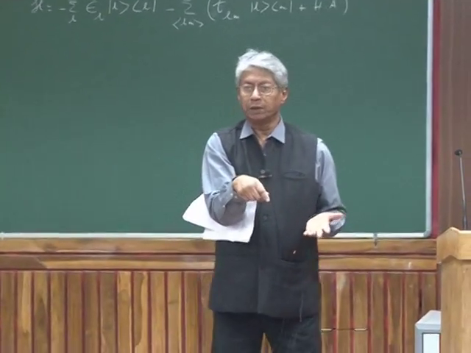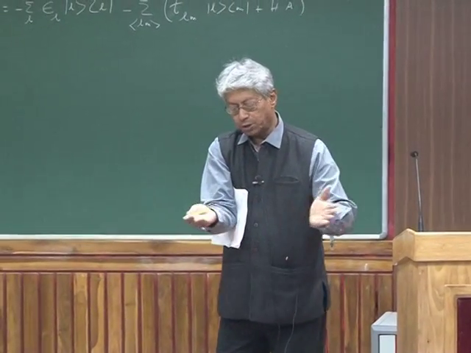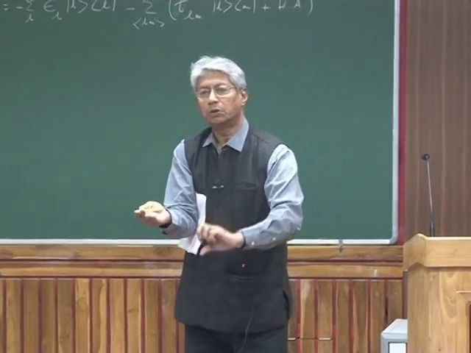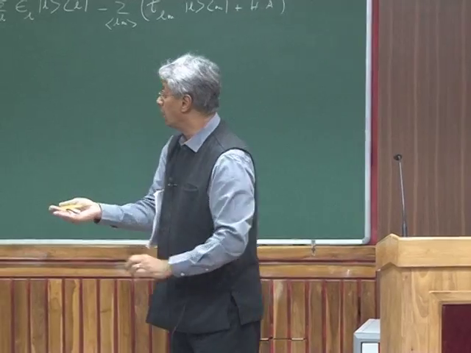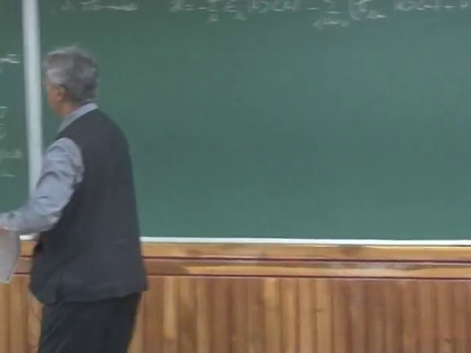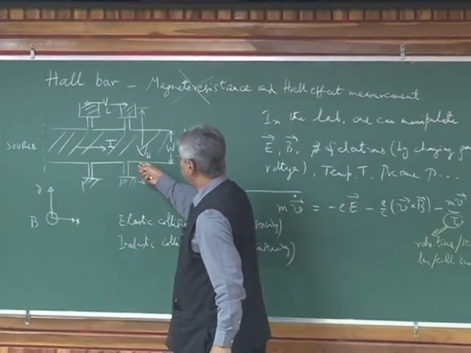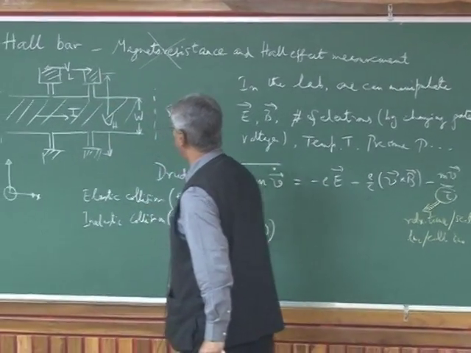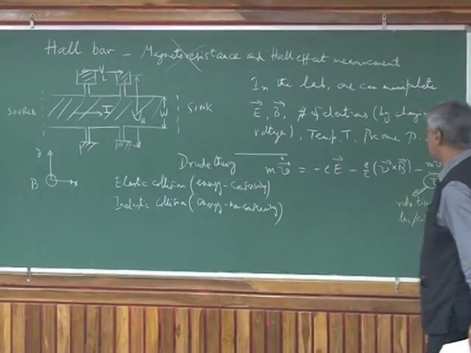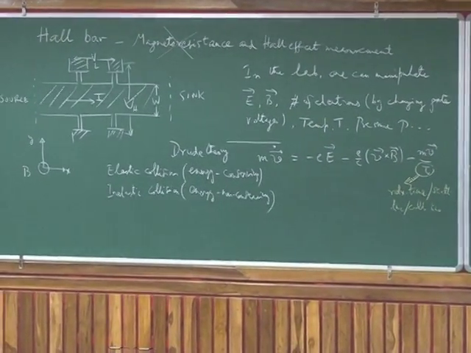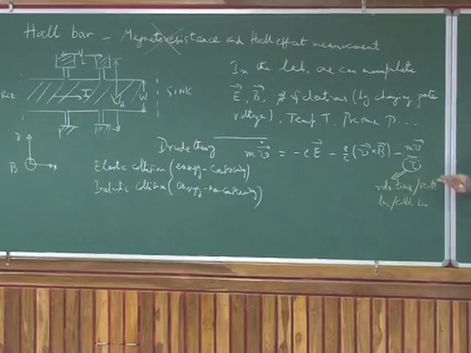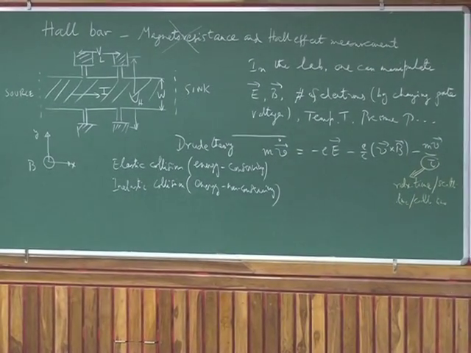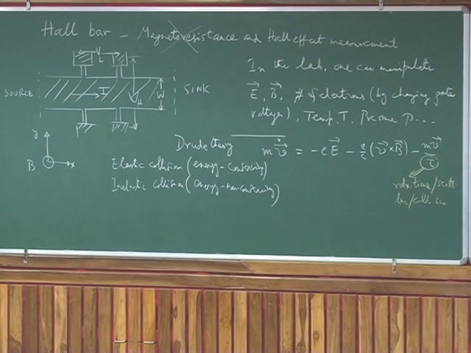That you can have a voltage drop along the direction of the current, but there is also a voltage drop normal to the direction of the current, and that's what you measure experimentally as V_H. So you can measure a longitudinal voltage and you can measure a transverse voltage, and that's the Hall geometry. Okay? And in the process, of course, you have a damping term, and the damping term is given by this. Now, as I said, things of course are not that simple. It's a simple picture.